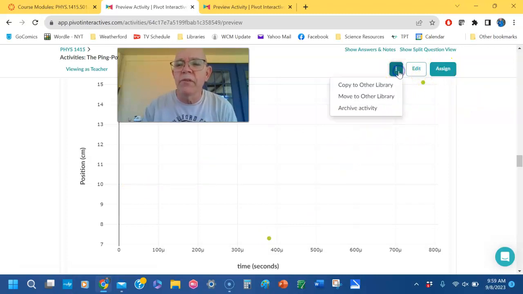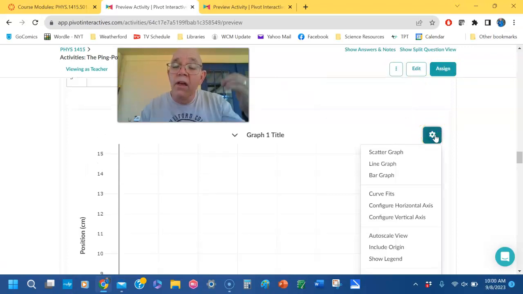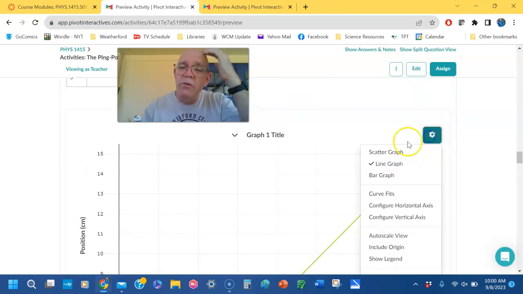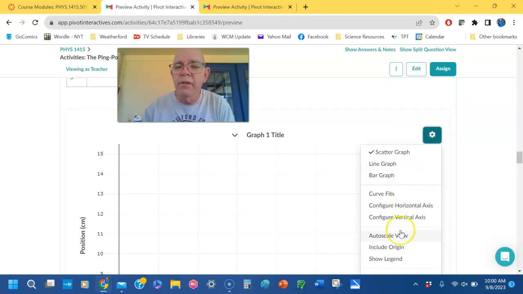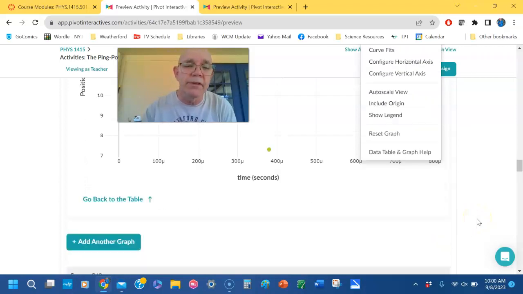Now, just for the record, there are some things here. You don't really need to do that. Sorry, oops, that's not the right one. You want the settings here, sorry. Okay, you can say a line graph and make a line out of it, or you can just do where it just has the dots like so. Probably a bar graph, I don't think it's going to be very helpful most of the time. And there is this on data table and graph help. So if you have questions, once again, about the graph and table, you can check on that and it will help you with those things.